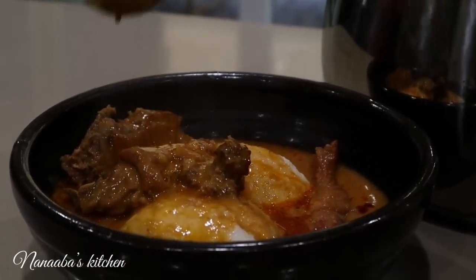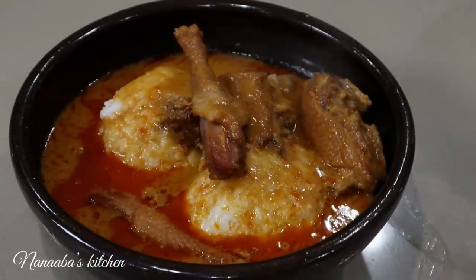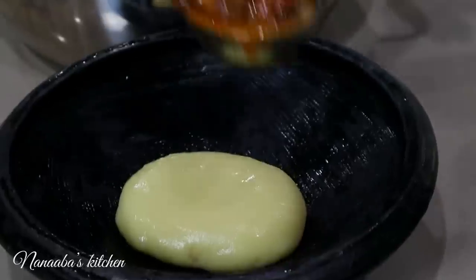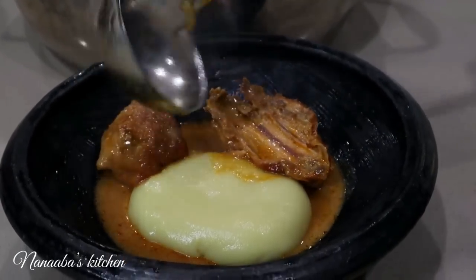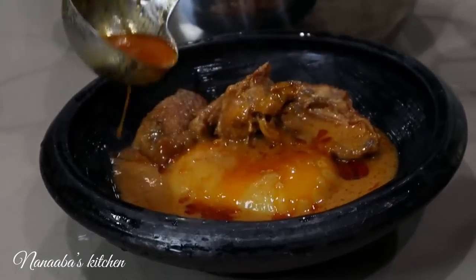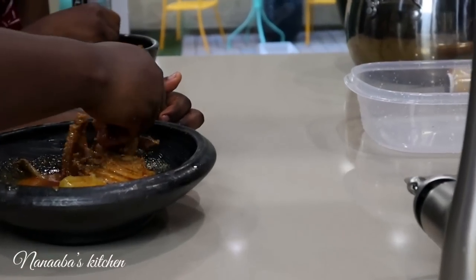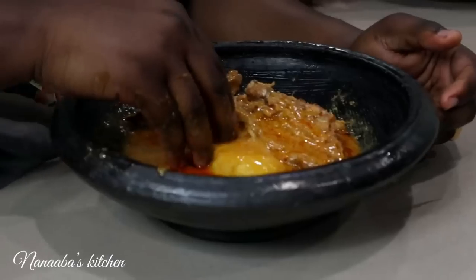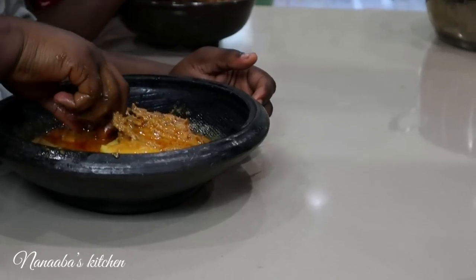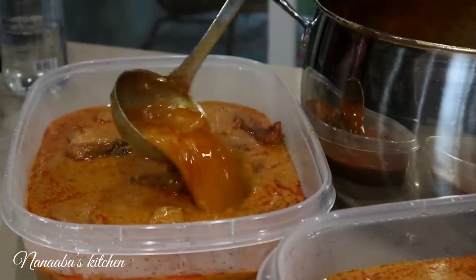This bowl of rice balls and soup is for my pregnant family friend. She loved it. The taste of that soup is a total vibe — it is a conversation starter. Her husband was also over and he had it over plantain fufu. They loved it, and they definitely noticed that finishing touch. They said, 'Sister, madam, you've got something special in here — we can taste it.' I said, 'Of course I do, because you totally deserve it.' It's called a pinch of love — some caramelized onion and ginger and fresh ginger as a finishing touch. The proper aha moment. They enjoyed every single swallow of it.